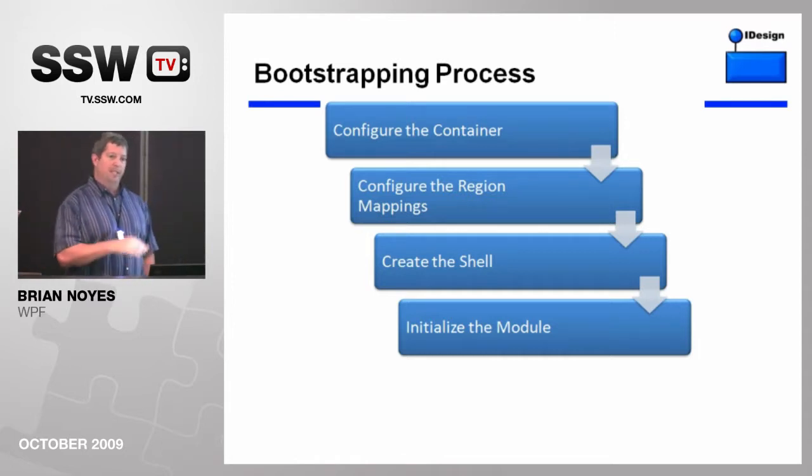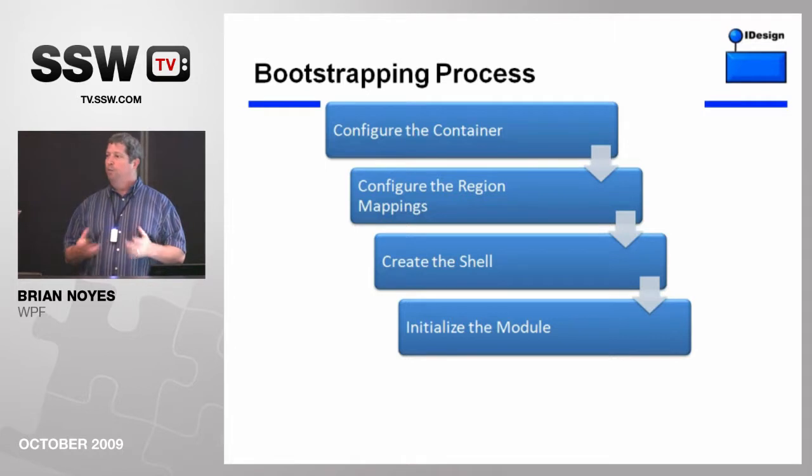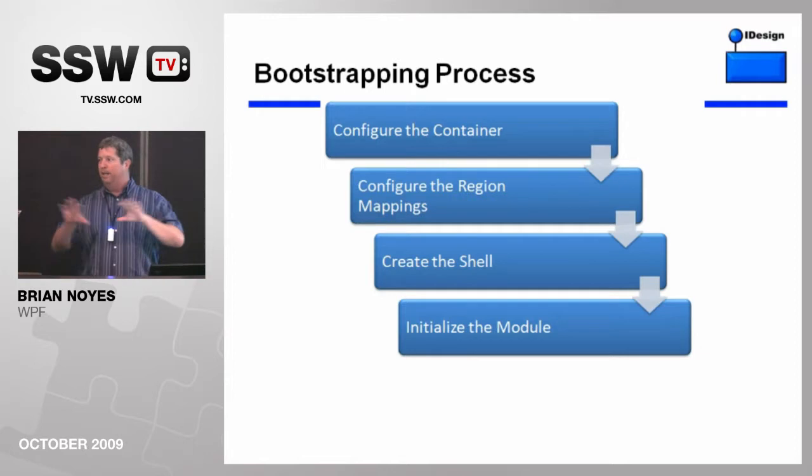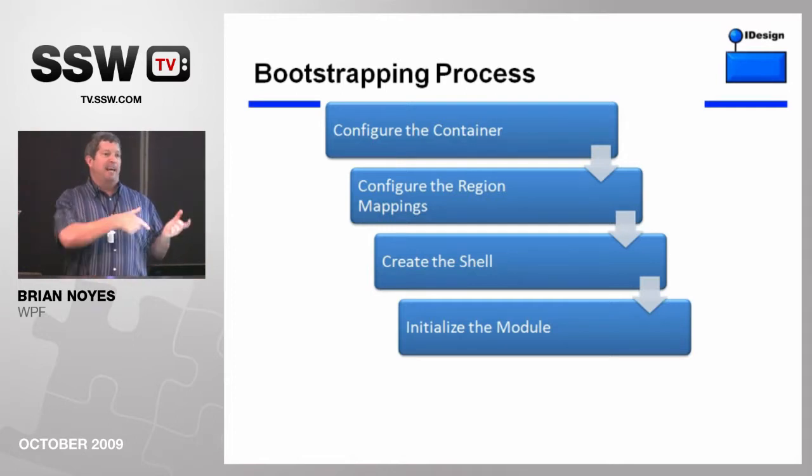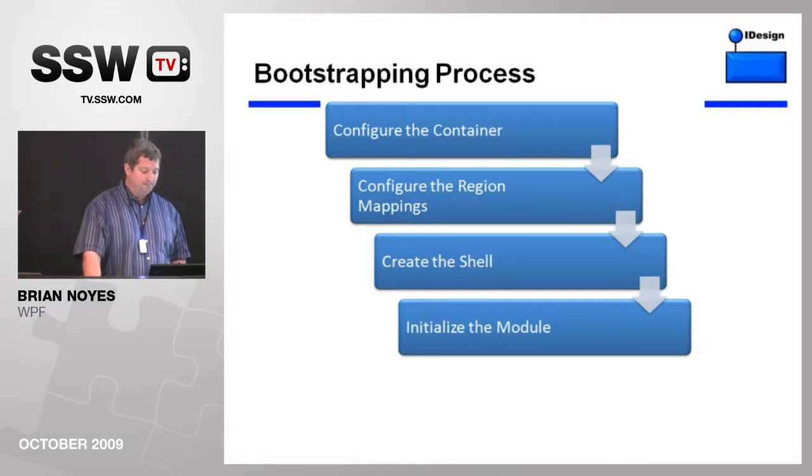Create the shell, which usually means window1 equals new window, window1.show. But basically it delegates that to you because it doesn't know what it means to create the shell for you. Had a customer over in Norway building this complex app for managing oil platforms and container ships and things like that. They had a standard setup that it was an operator workstation with 3 screens. So their Prism app's shell was basically fire up 3 windows, position them on the 3 monitors. And so the Prism code basically through an abstract method hands that back over to your code to say, you create the shell and show it, whatever that means to you.